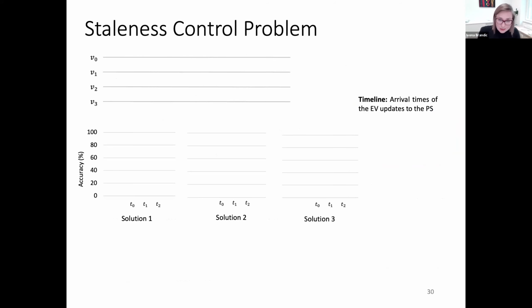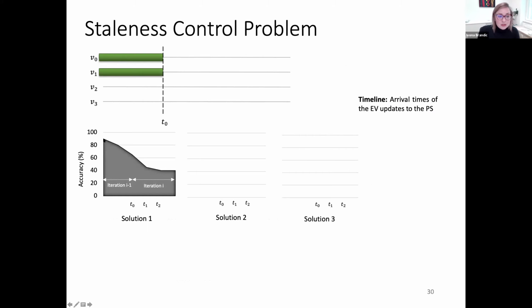I will explain this stateless control problem, as we call it, with a very simple example so that you really understand what the problem is here. You can now assume that we have 4 vehicles on the road, and we have distributed a certain version of the model on our roadside unit, and this version of the model has a certain accuracy. It's very accurate, but it drops down over time because it becomes stale. The data are old, right? Now you can assume that we receive updates from vehicles 0 and 1 at a certain time point t0 here. Now we can update the model, redistribute to all roadside units, and then we have higher accuracy.